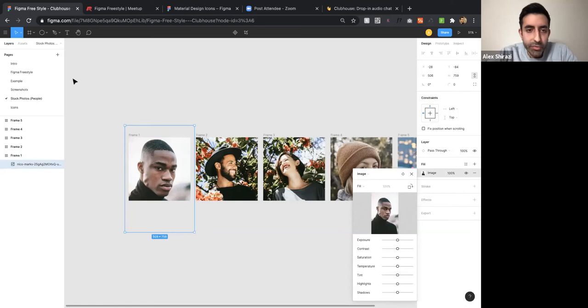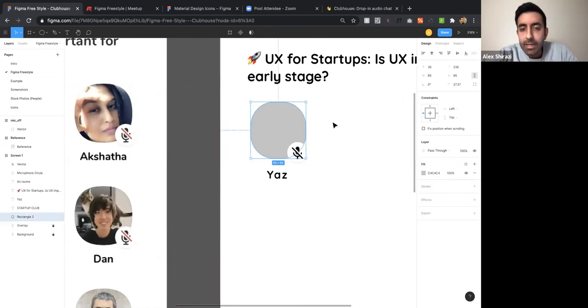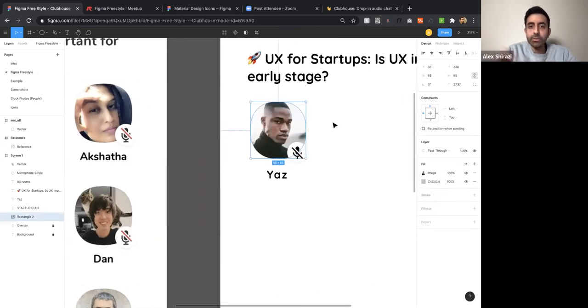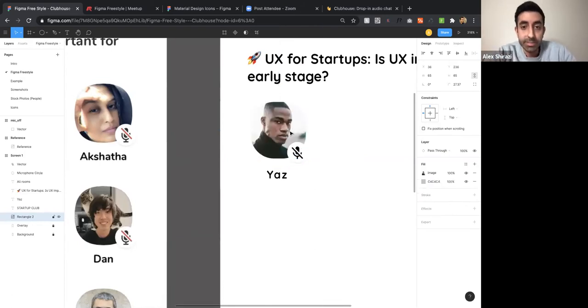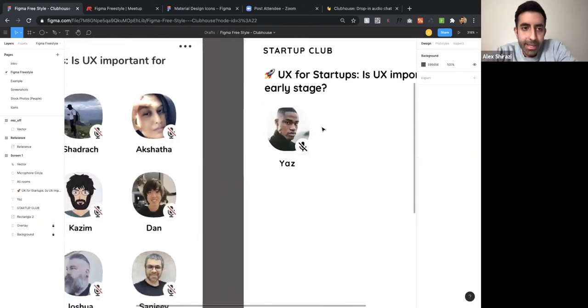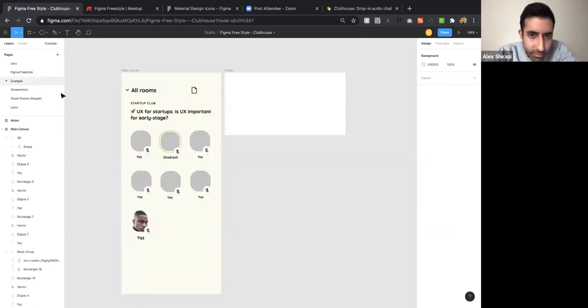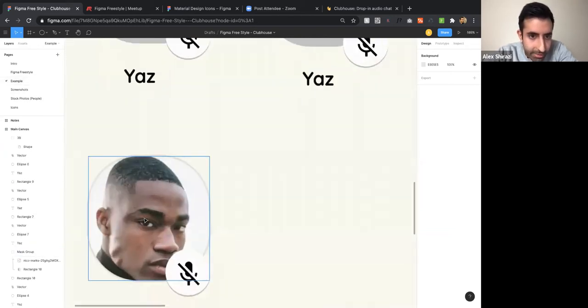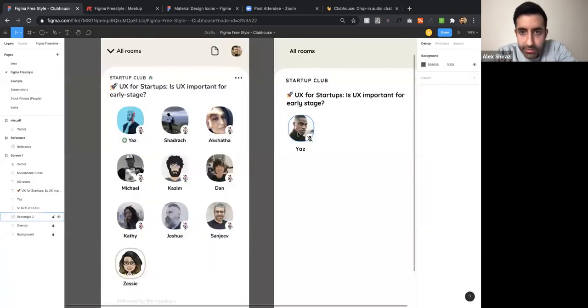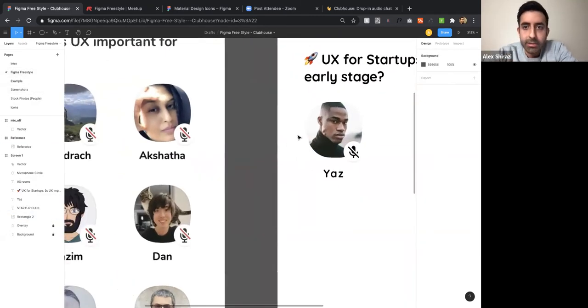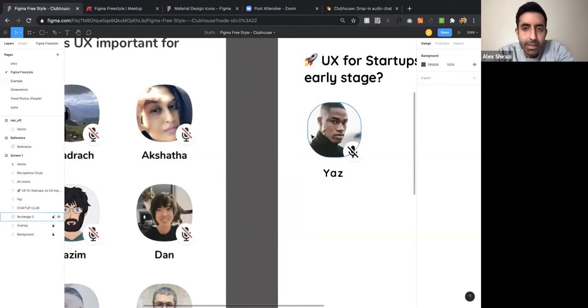I got these photos from Unsplash. I'm just going to copy the photo from this frame I have, go back to my example. There's a couple different ways I can do this. I just clicked on my element here and pressed paste. What I did here was I created a mask. There's a lot of different ways to do it. For now, this actually looks like it went in pretty well, but it's still missing something.